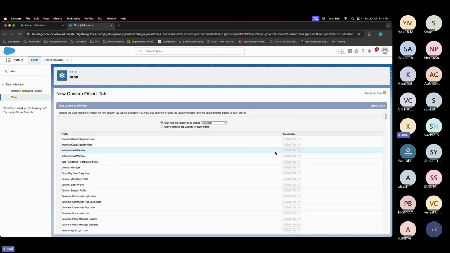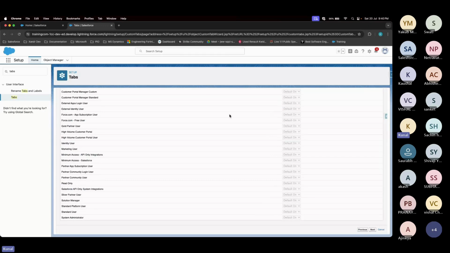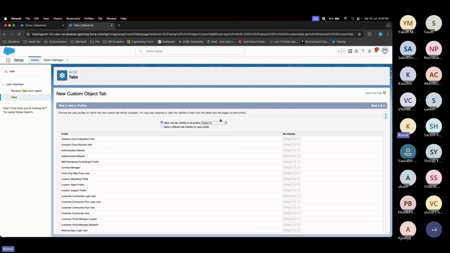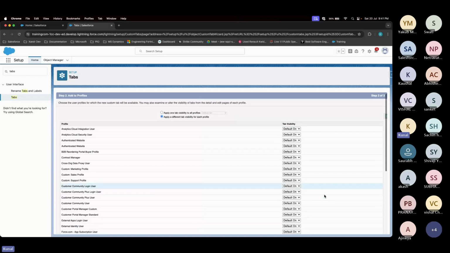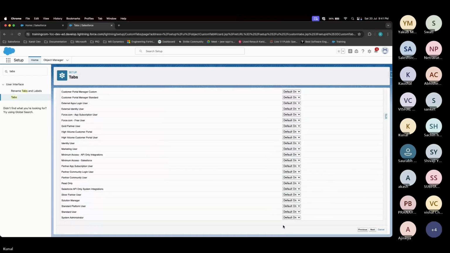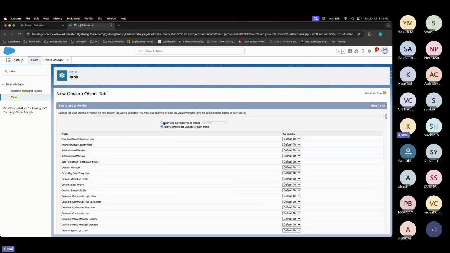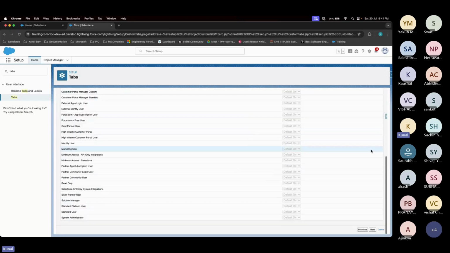Now, who do we want this tab to be visible to? We want this tab to be visible to everyone in Salesforce, so that everyone who logs into this Salesforce environment later should see this tab. Which is why I keep the visibility as default on. We can configure this also. We can make this hidden for everyone, or I can individually configure who can see it. If I want to show the tab only to admins and keep it hidden from everyone else, this type of customization we can do. For now I will keep it as default on.